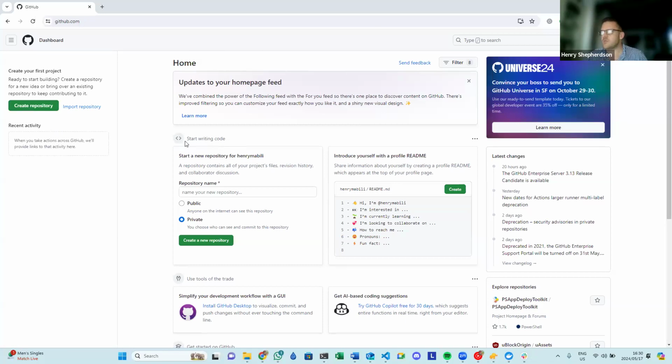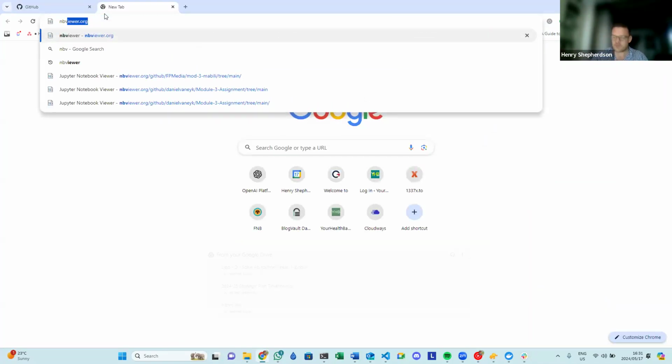The first thing I'm going to do is create a repository, thinking in terms of the module 3 assignments, where the deliverables are the Jupyter notebook files, with the .ipynb extension.